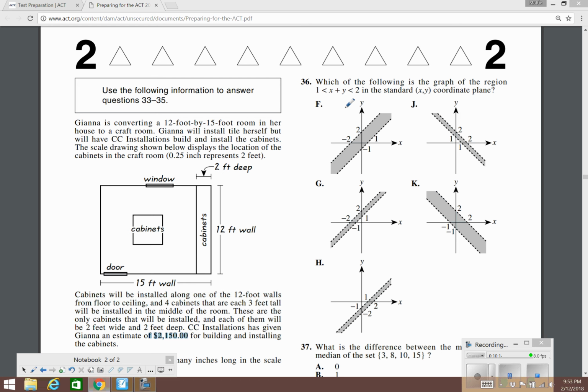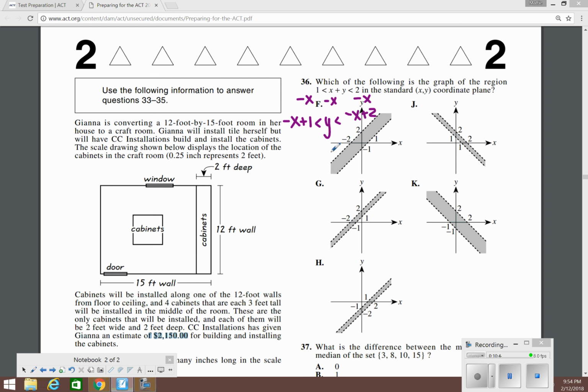So what I'm going to do is leave the y alone, and I'm going to subtract x. But when I do that, I have to do that to all parts of the inequality. So I'm actually doing it in the middle, on the left, and on the right. And then I know that I want them graphed, which means it's going to be in my best interest if they're in slope-intercept form. And so what I'm going to do is call this negative x plus 1. That's going to be the equation on the left. And then negative x plus 2 would be my equation on the right with the y in the middle.